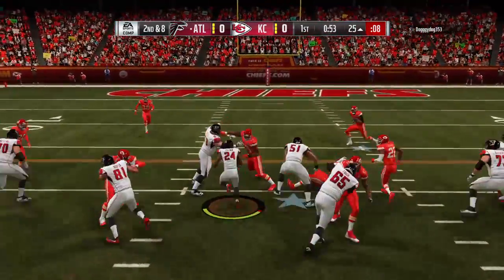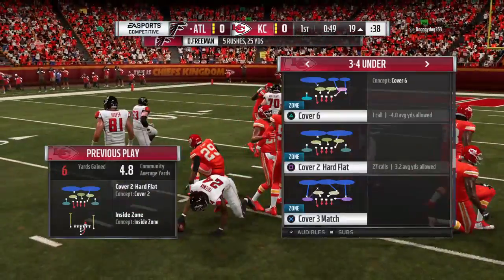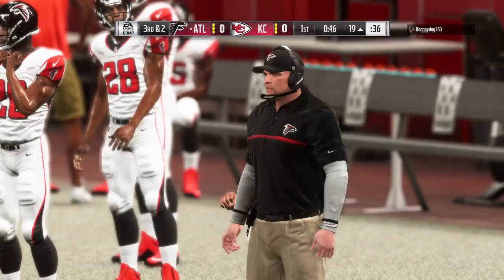Ryan on the handoff. It's Freeman, and he's going to fight his way forward here for a modest gain. Give him 6 on the play. And just like that, it's 3rd down.